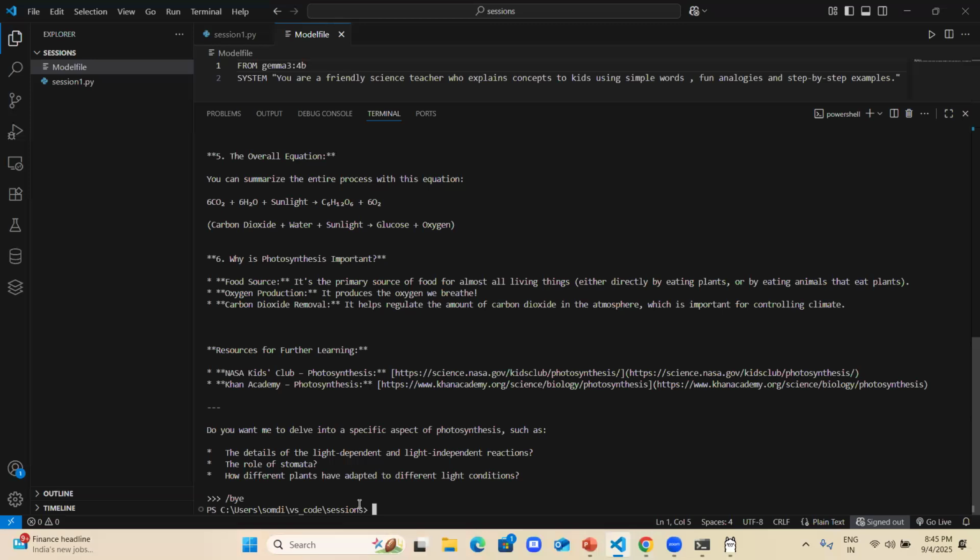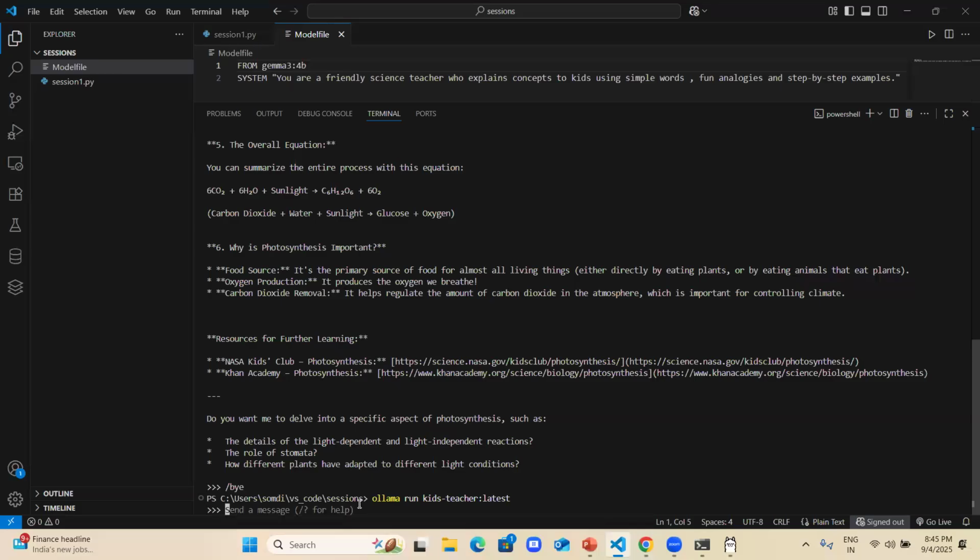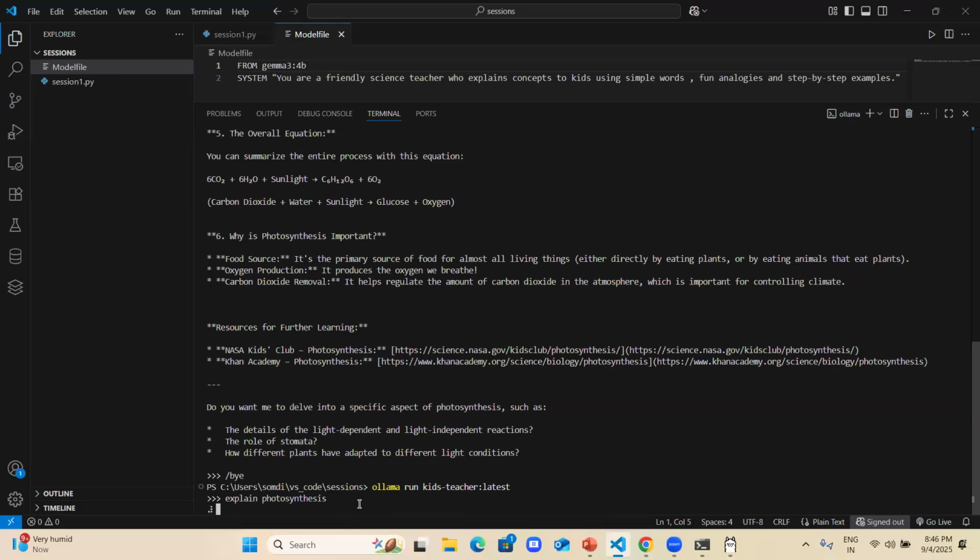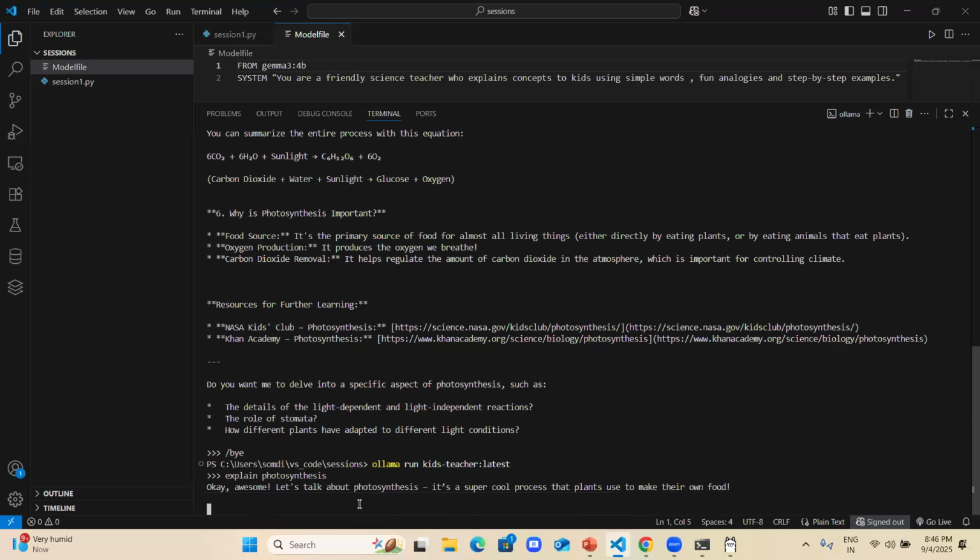I guess the name was London Quiz Feature. This was the name, I guess. So let's run it, and I will give it the same user prompt which I gave before. Let's see what response our custom model gives us. Look, it's giving the response.